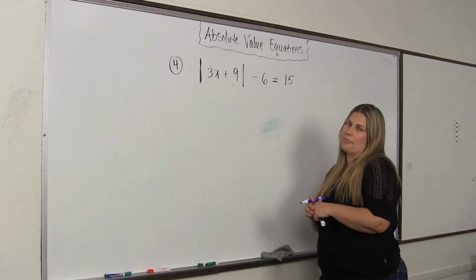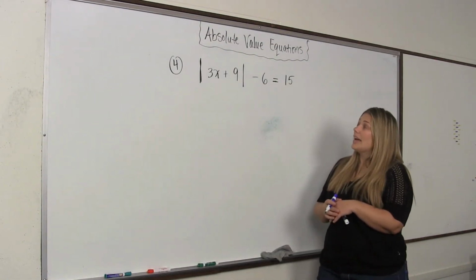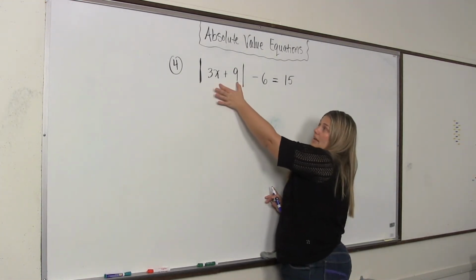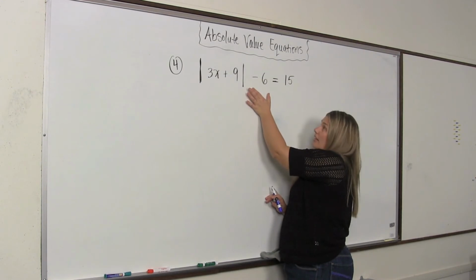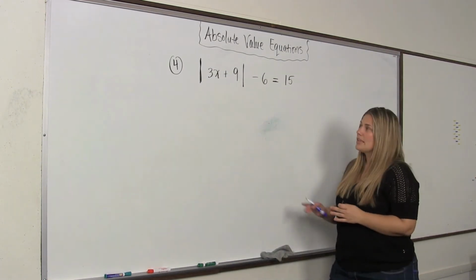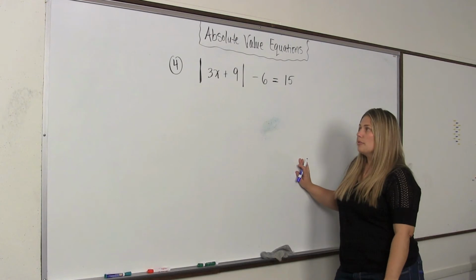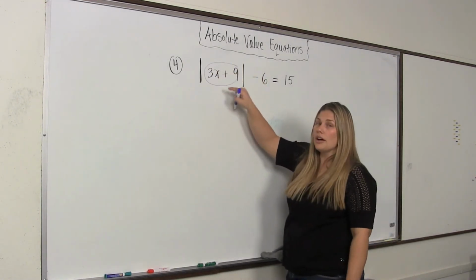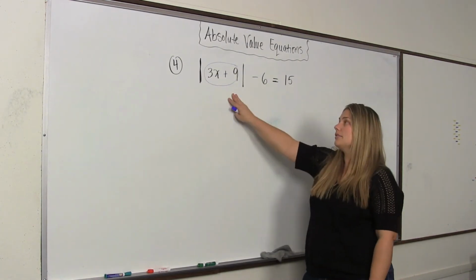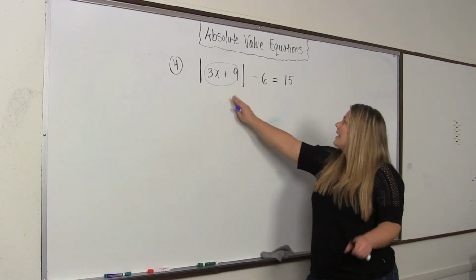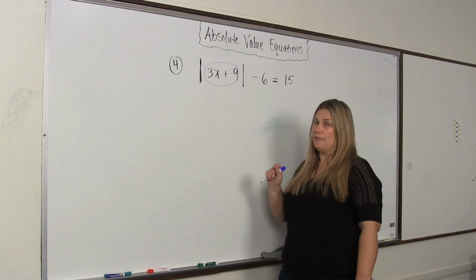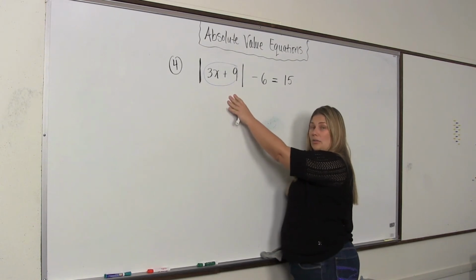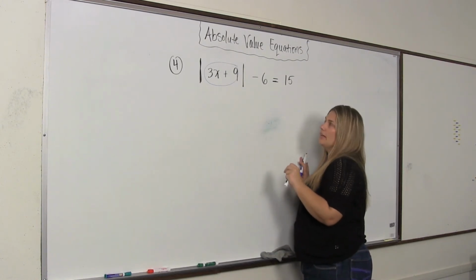So the last example for our absolute value equations has a little bit of everything. It has the absolute value of a two-step, plus it has a little bit extra, and equals 15. Well, when we're dealing with absolute value, remember inside these absolute value bars, we can take the absolute value of a positive number, or we can take the absolute value of a negative number. But we can't go straight to making it 15 and negative 15 like we did in the past, because only the absolute value can be a positive or a negative inside.